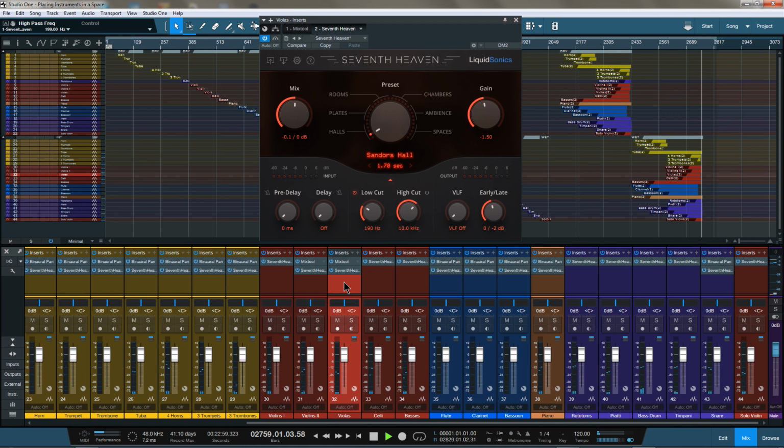Obviously, if you want the sound to be less wet, you can pull the early late knob a little further to the left and slightly reduce the wetness for all the instruments. And that's part one. In part two, I'll be showing you how I'd place these instruments using two instances of Valhalla room and an EQ for those of you who don't have 7th Heaven.